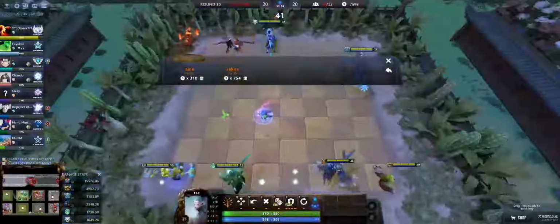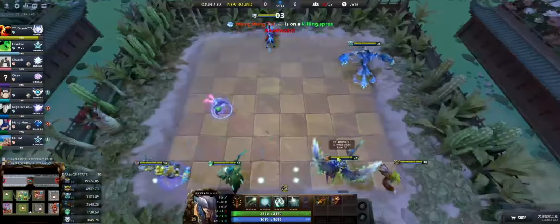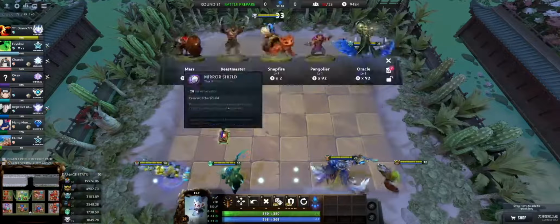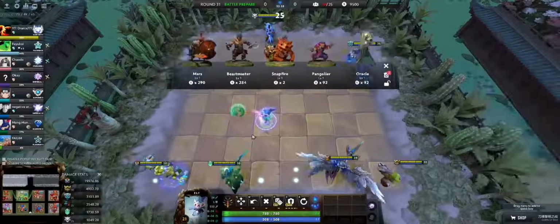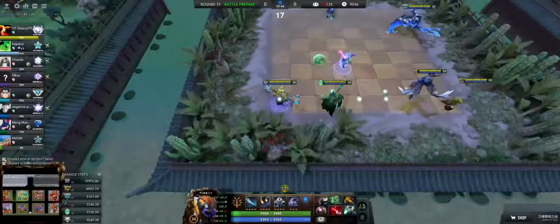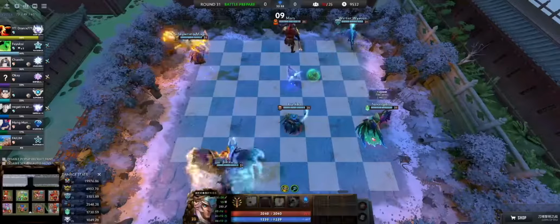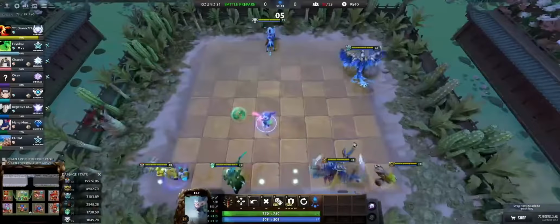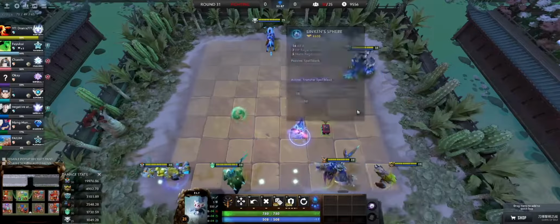Mars is also a good hero, but not against my lineup, because Mars Arena prevents projectiles from dealing damage within the arena or passing through the arena. As you can see here, my lineup is fully magic damage, so it does not really matter to me. Mars does not really matter to me at all.